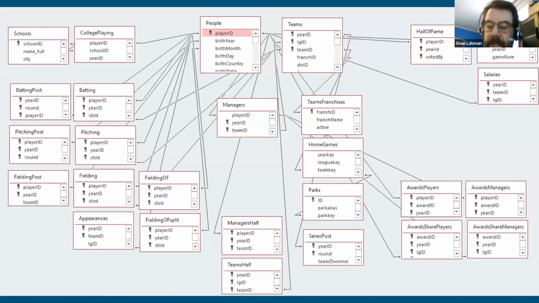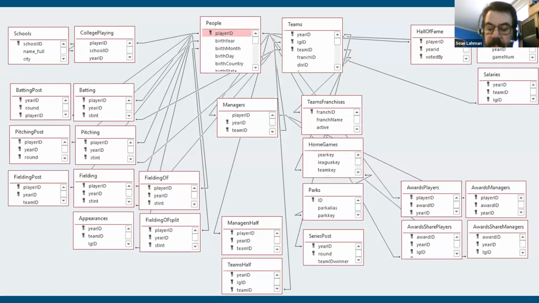We're not going to get too deep into principles of database design, but generally what we try to do is organize data into tables in a way that eliminates the need for it to appear in multiple places. So for example, I mentioned Joey Votto. We know that he's a left-handed hitter. We're only going to store that information in one place. We don't need to make a record of his left-handedness on every single record that pertains to him.